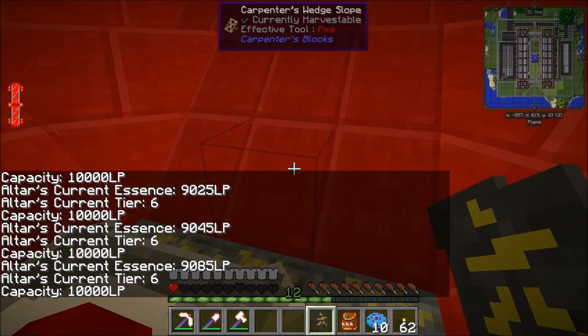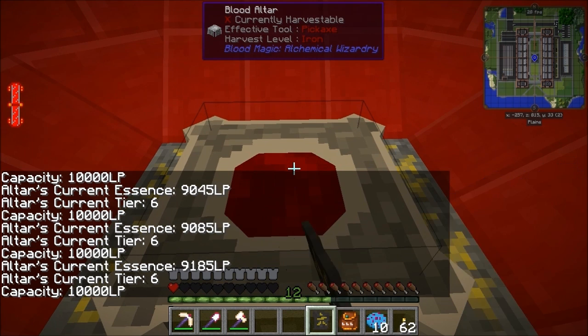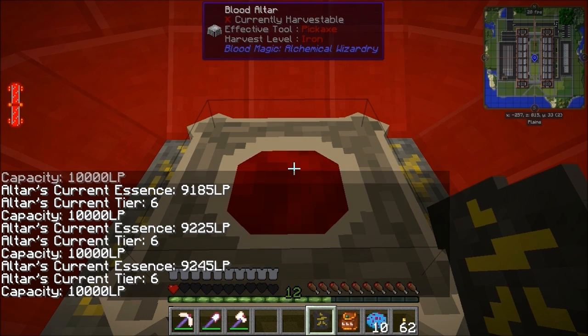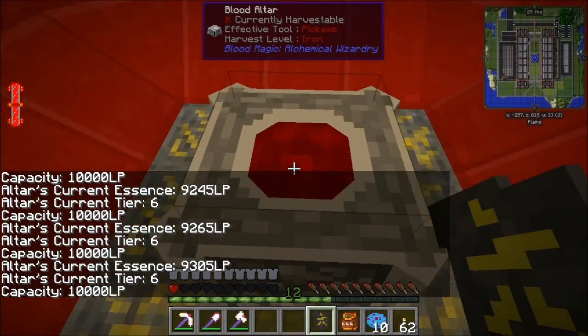Well, this didn't work when I first put this in. I thought it worked just like the ritual of the feathered knife. It's actually quite different. This is going up, but you see, look, it's going up 20 LP a second. That's because this isn't putting LP straight into the altar, it's putting it into the altar's buffer.